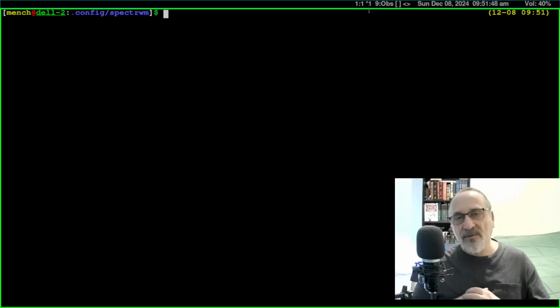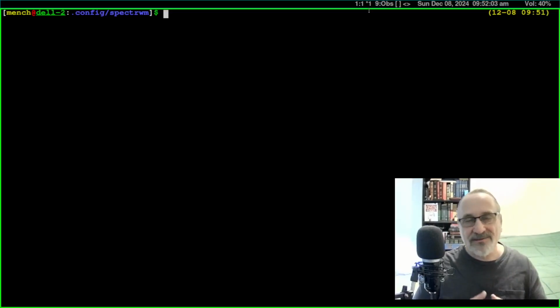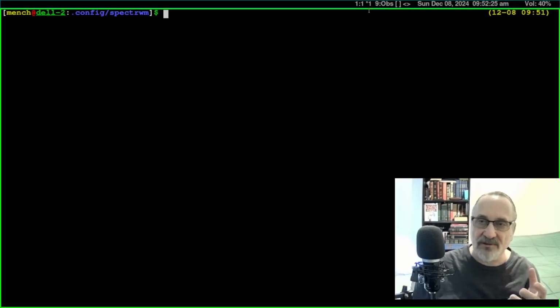Okay, so we're in .config/spectrwm. Now, if you downloaded my GitLab repository before today, and today is Sunday, December the 8th, you should do a git pull so you can update, because I made some changes to some of my files. Of course, I changed my folder for Spectrwm. It's totally different. And I also changed my auto app, my post install script for Arch Linux. So you want to do a git pull. And if you do a git pull, you're going to have to copy the Spectrwm folder into your .config directory in your home directory, right?